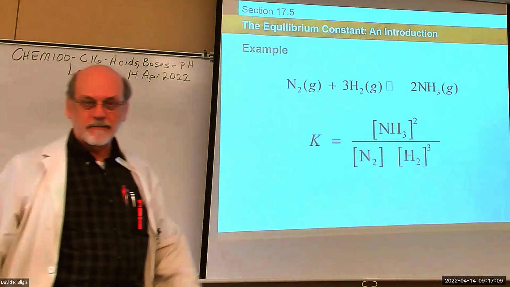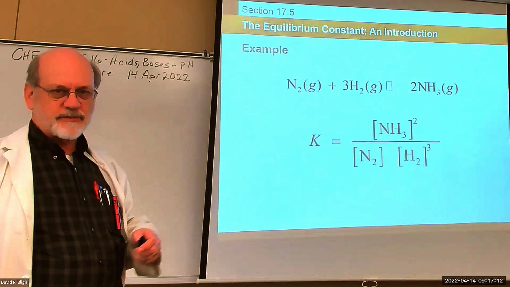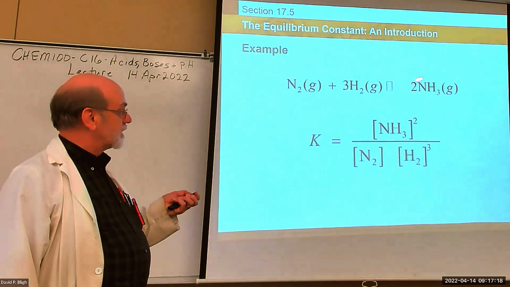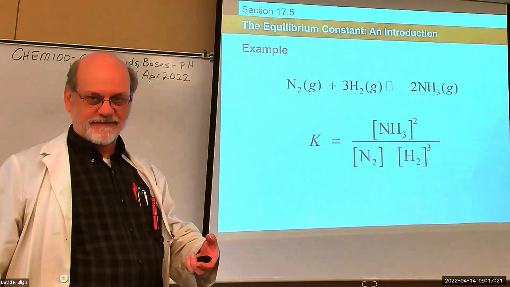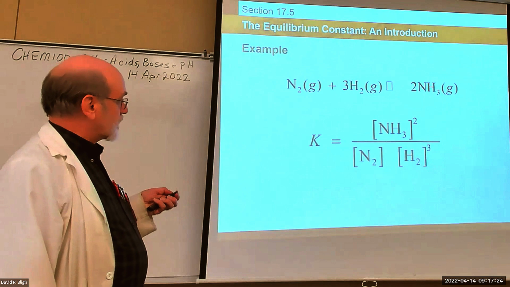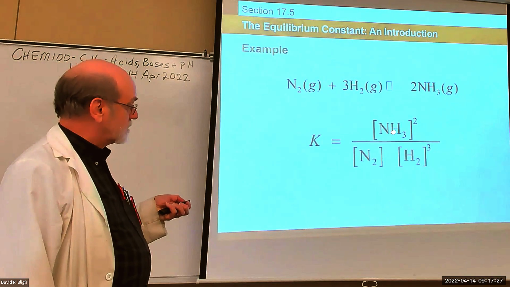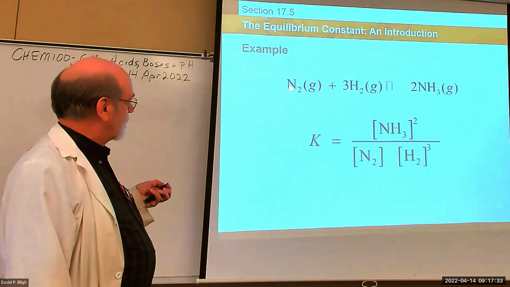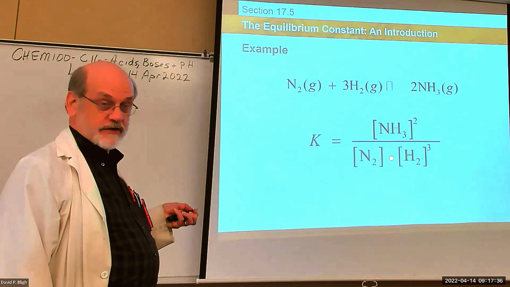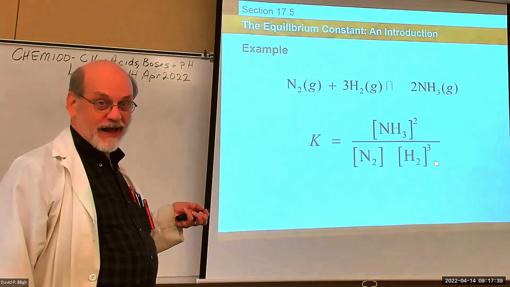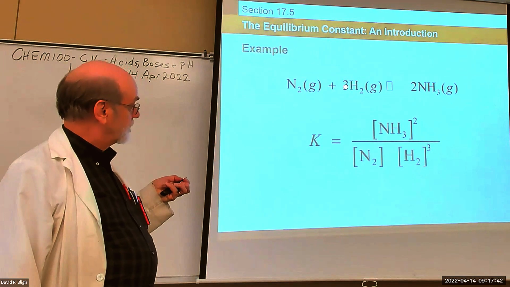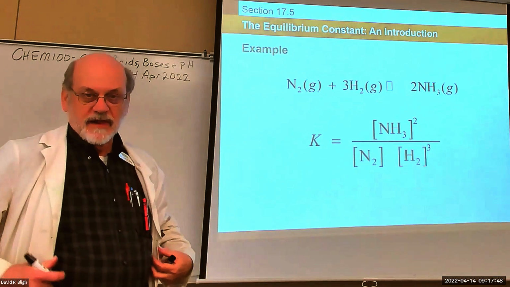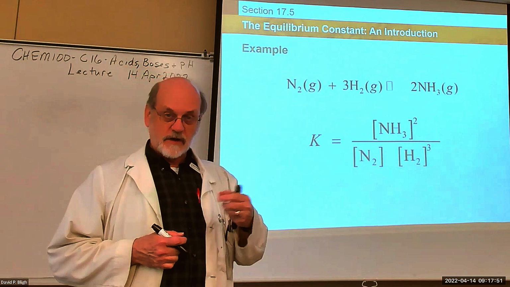Okay, so let's take an example. Haber-Bosch, my favorite equation. Nitrogen plus 3 moles of hydrogen yields 2 moles of ammonia, right? If we put this in expression, the product concentration raised to the second power is divided by nitrogen to the first power concentration times hydrogen to the third power concentration, right? There's the coefficient, and that's the power. That will give you a K value, and that K is constant as long as the temperature doesn't change.